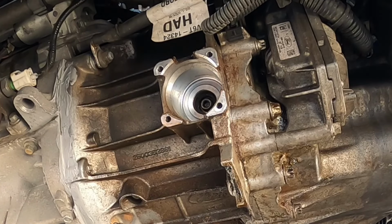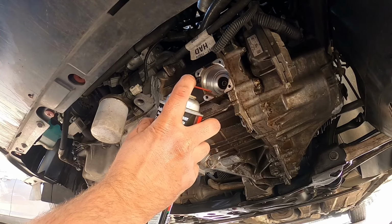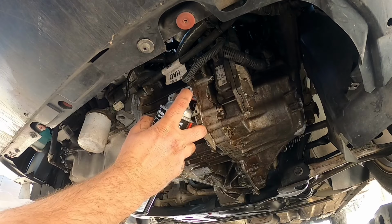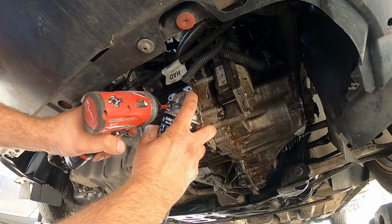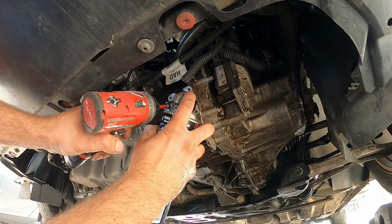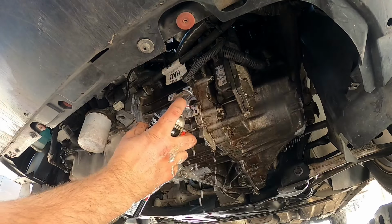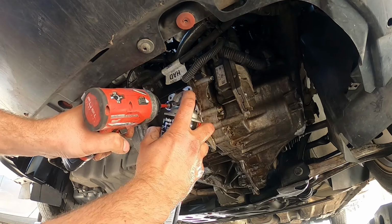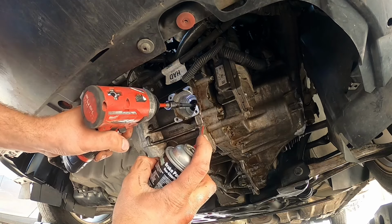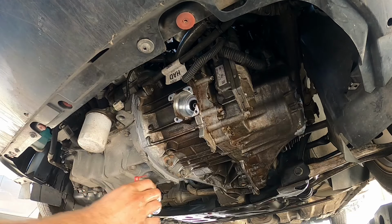So now what you do is you take your brake cleaner and you spray it all in there. Make sure you get it all over your camera and your face. And at the same time, you just want to move it. Don't be shy with this brake cleaner, especially on the B, because see, it already moves better.